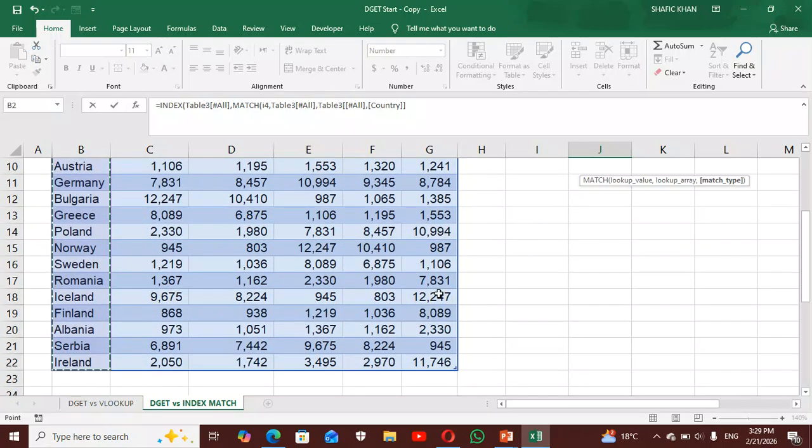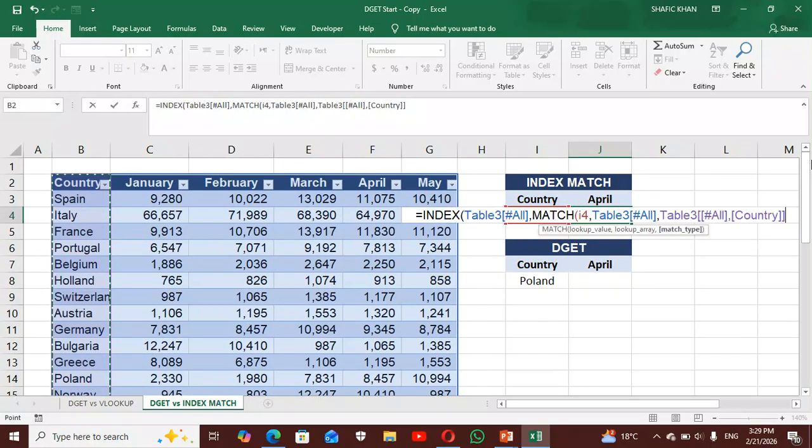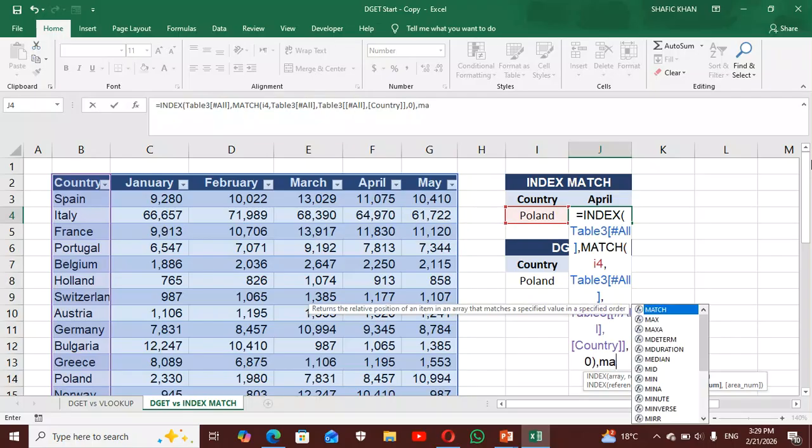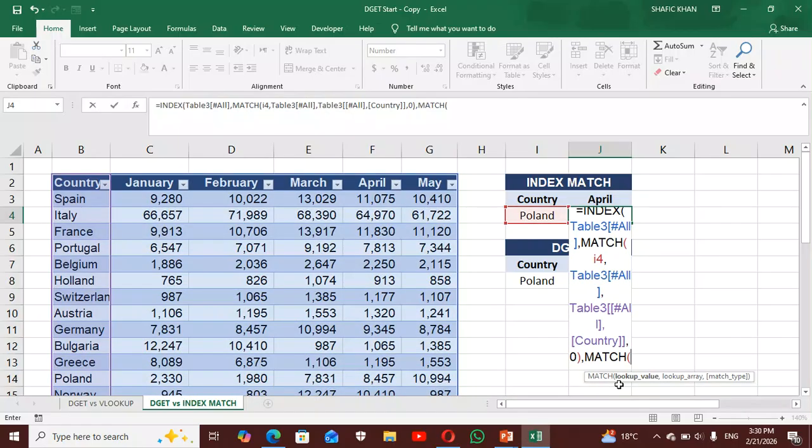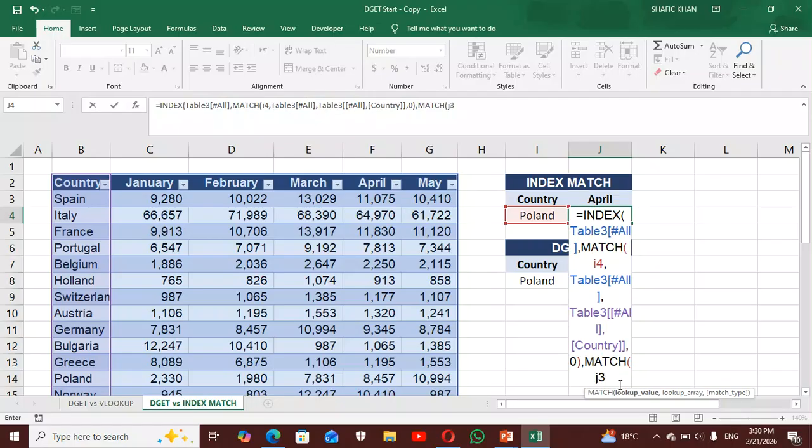We now match these countries with the month given. So from here, we determine this. We want an exact value. We shall put it at 0. That is the criteria for the exact value. So furthermore we have brought down the column of the countries. Then you are matching this up with the month given. So we need to find the lookup value. Now a lookup value here is J3. Where is J3? It is the month. We are looking at the month of April.